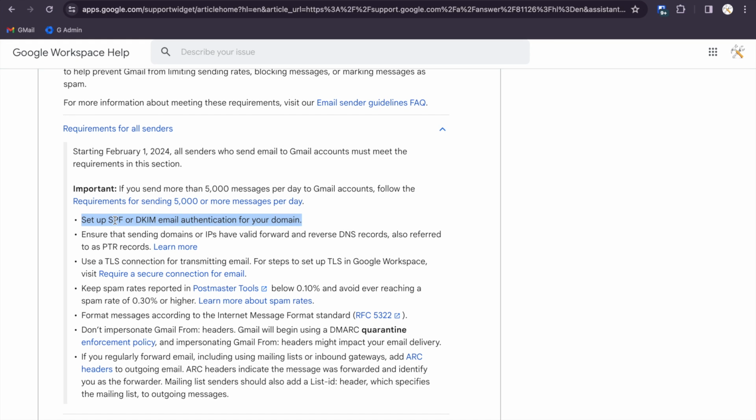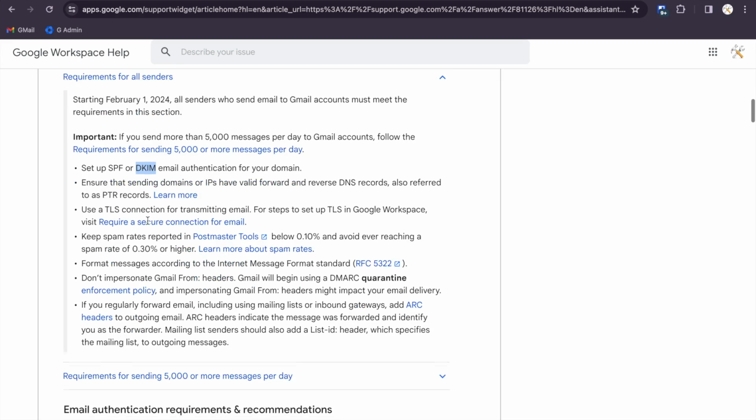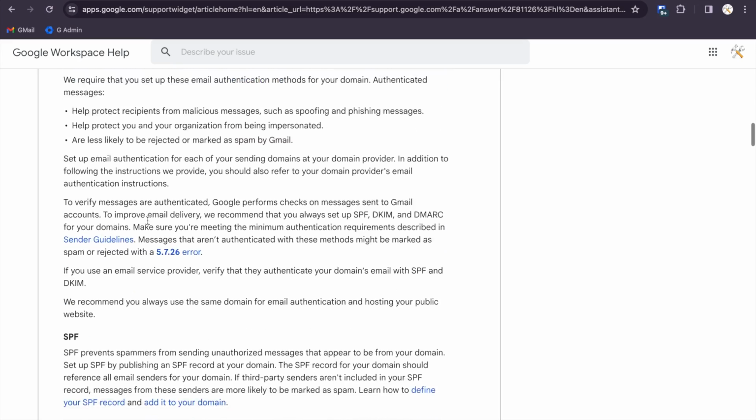If you're using your own custom domain like example.com and you own that domain, then you can set this up with your provider where you bought your domain name, and I'll show how to do that with OVH as an example. Just to recap, we're going to have to set up, or at least check, that SPF and DKIM are correctly configured, and we also then have to check the DMARC records.